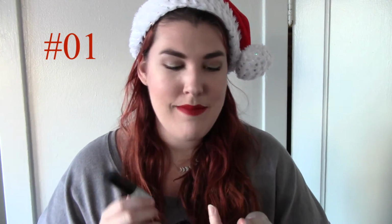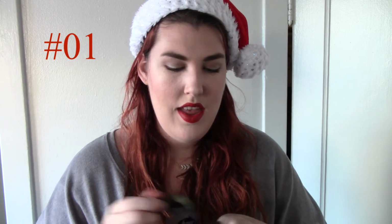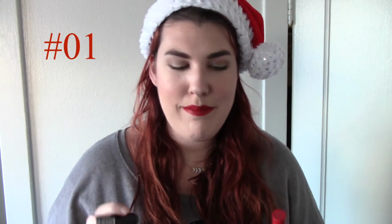Okay, the last few products I have are lipsticks, and it's these three that I have fallen in love with, and Walgreens is ruining the packaging with the stickers. These are by Rimmel London, and they're featured in the Kate Moss collection within this line. These are her matte lipsticks. I'm wearing this one on my lips.